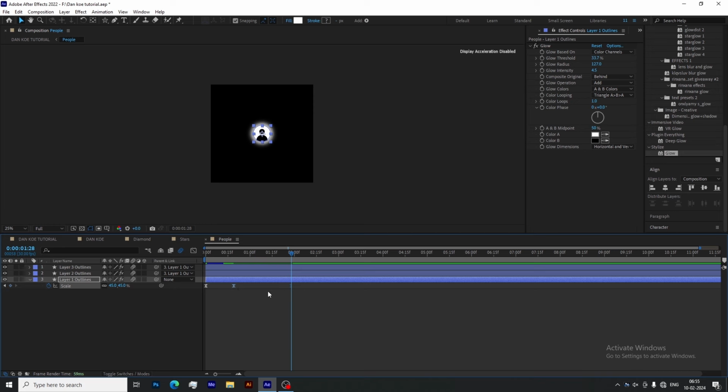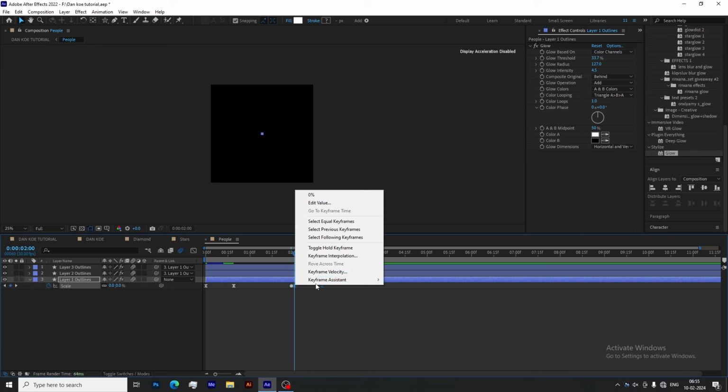For the closing animation, first copy the last keyframe and hold Ctrl and click on the keyframe until its shape becomes a circle. So it won't have animation between these two keyframes. Now just do the same process.